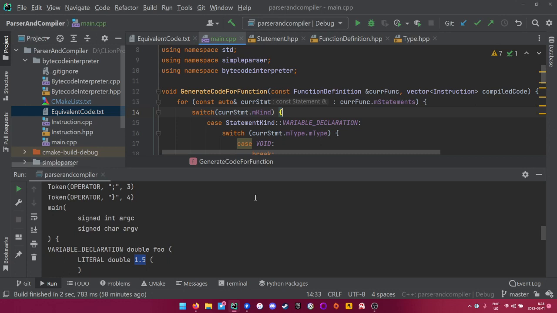So if you're adding two variables together, you will first push the first variable, then the second variable, and then you will run the add instruction, which pops those two values off the stack and pushes the result on the stack. So this is a temporary value that, when you need to use it, will get popped off the stack again.